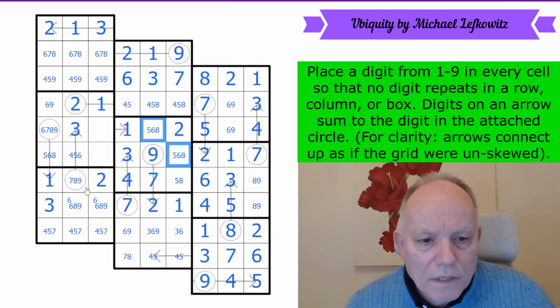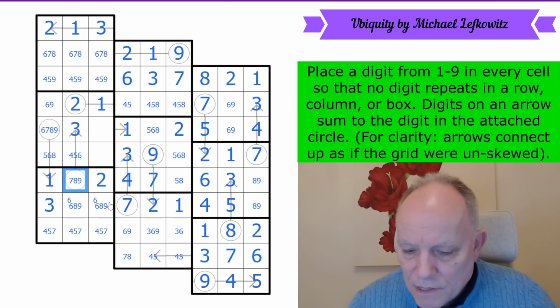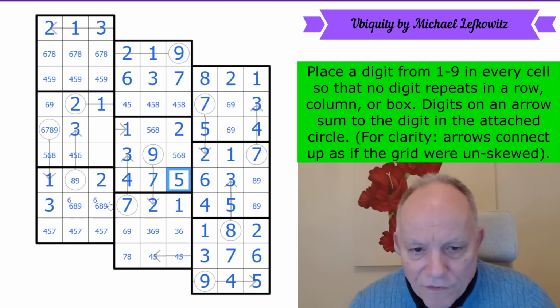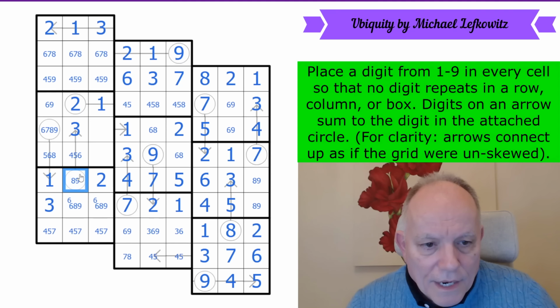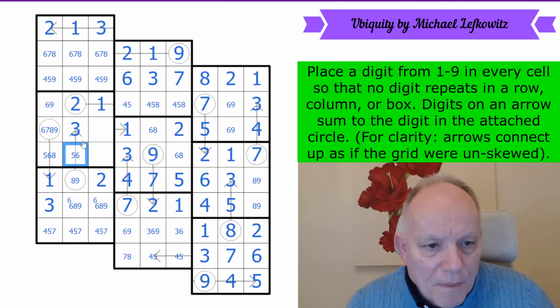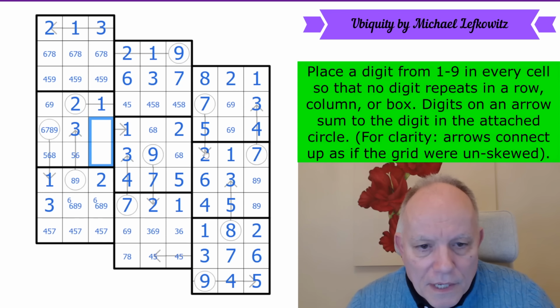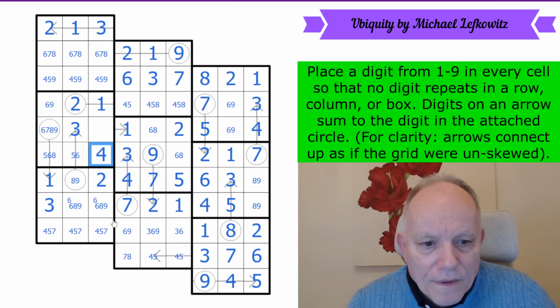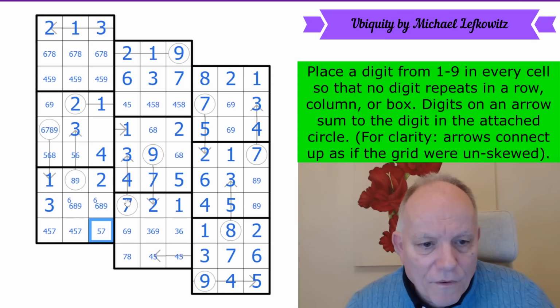In the box. In this row, that's not 7. This is the only place for 5. That's the sort of thing we want. Now, 3 plus what gives 8 or 9? Plus 5 or 6. So 4 in this box is going to go in one of those cells, specifically there. That stops this being a 4.